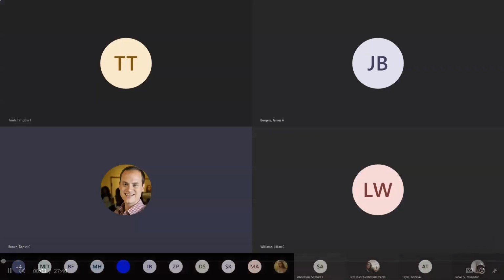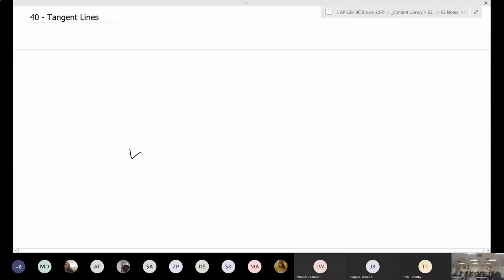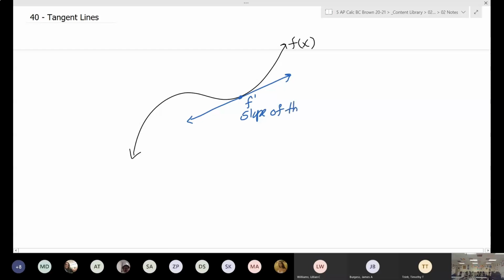Some things we already know, like we know that we have some function f of x, that all of these functions do have this thing called the derivative. And the first definition of the derivative is that the derivative at a certain value represents the slope of the tangent line. And so the first topic we're going to look at today is how can we actually find that exact equation of the tangent line, and then see the different applications we have from there.